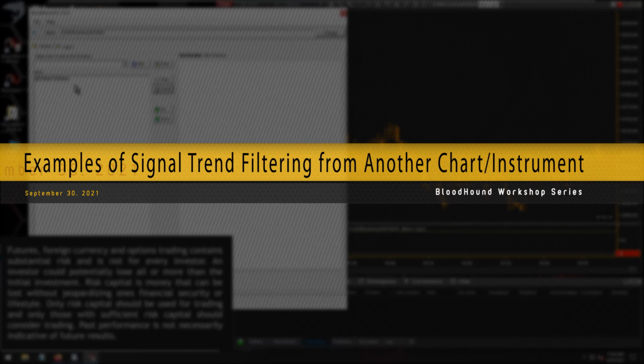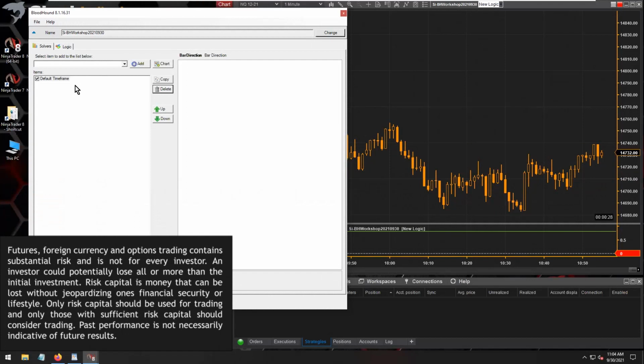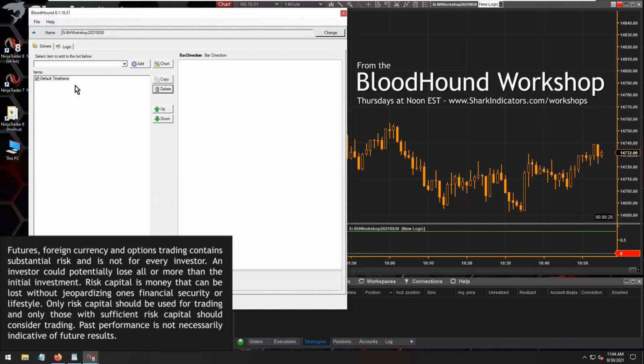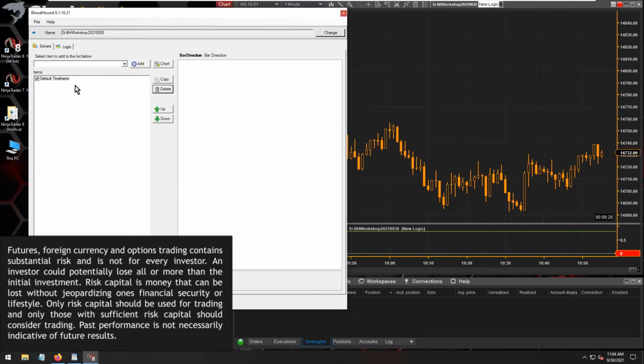So he wants to build basically a counter trend type of filtering condition within BloodHound. So for his example here is a basic mean reversion.